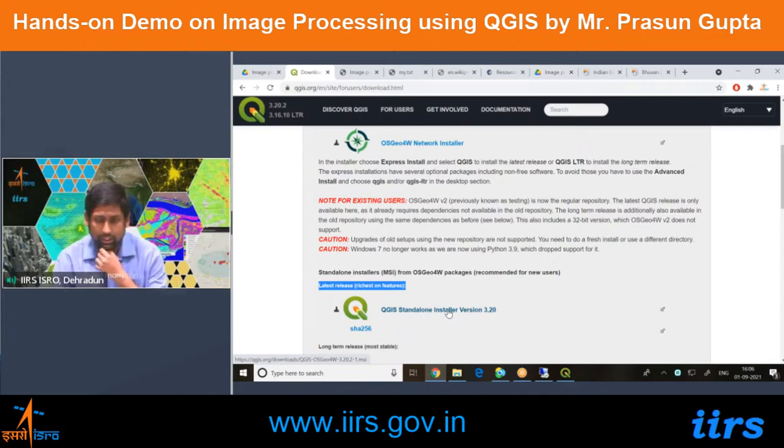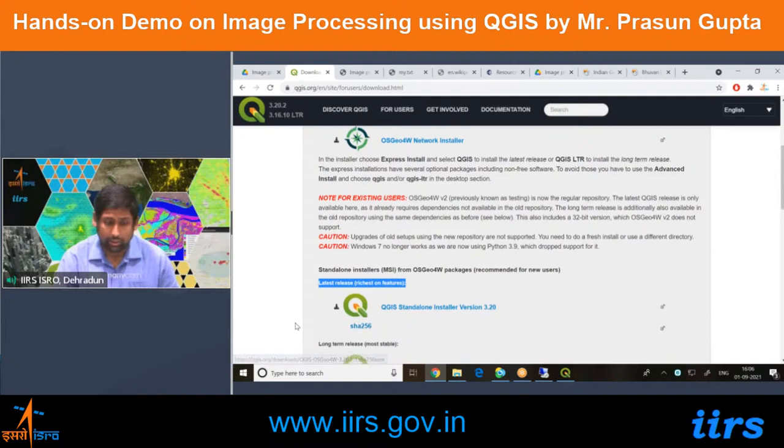install it. Currently, I believe this is about a 1 GB file, and doesn't require any key or anything else apart from the file itself to be installed. And it works on all known operating systems. So if you are a Windows user or a Linux user or a Mac user, you should be able to install it.